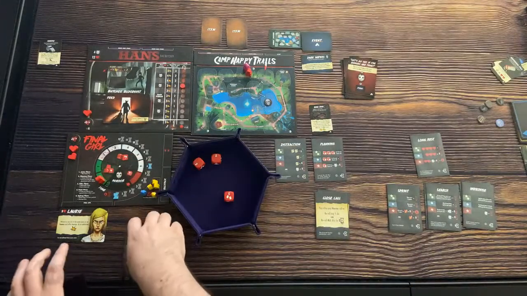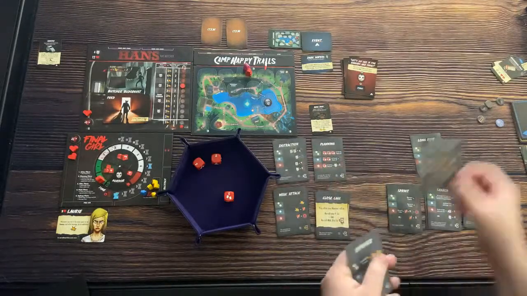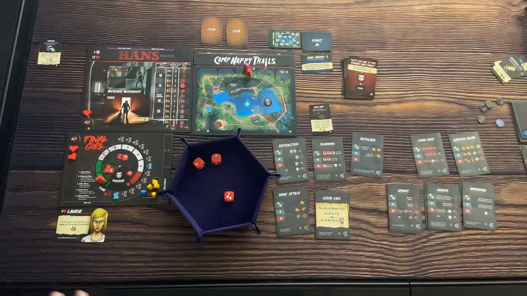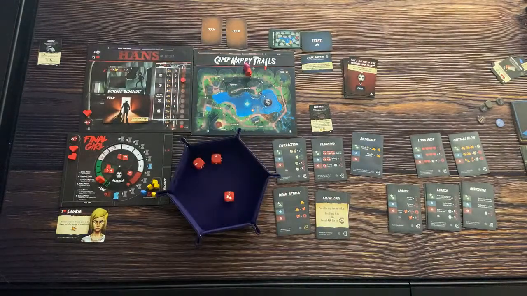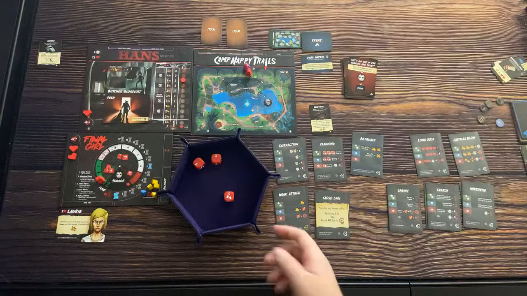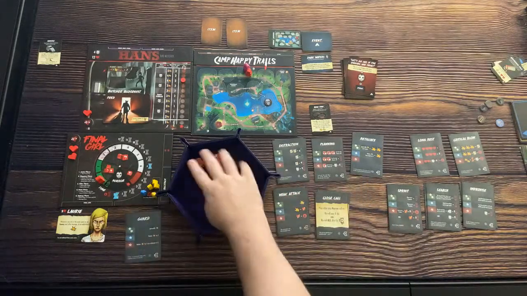Okay. These are all going back. Distraction, Critical Blow, and Retaliate. He's gonna go. Bloodlust goes up. He's hitting for 4 now. Okay, he's gonna attack me. I'm gonna play guard. Try and ignore it.